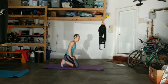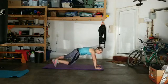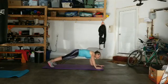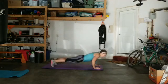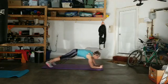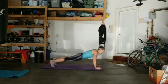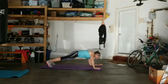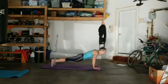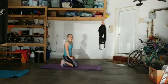Remember, you can do these from your knees. You can just hold a plank if you start feeling like you're not going to be able to get through them. Up, up. And that's another 20 seconds, team. Rocking this.